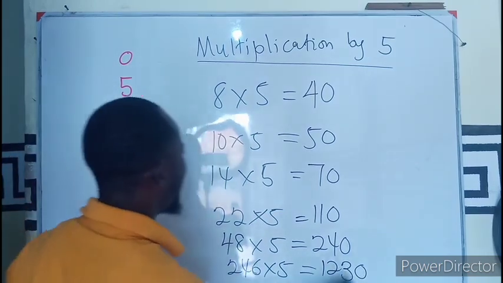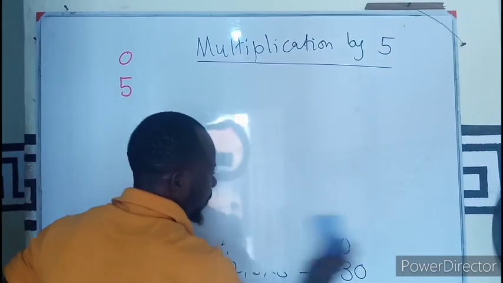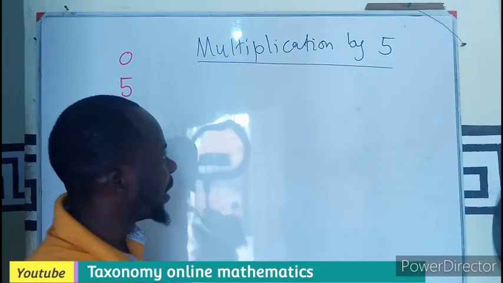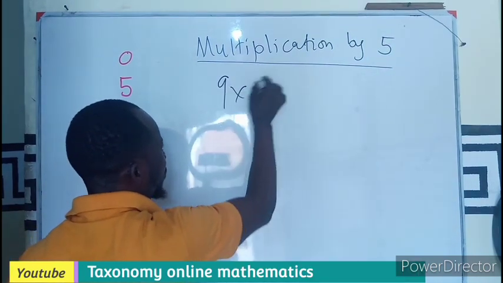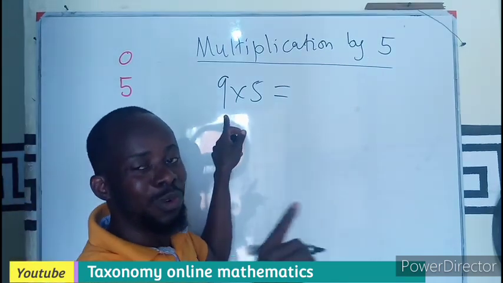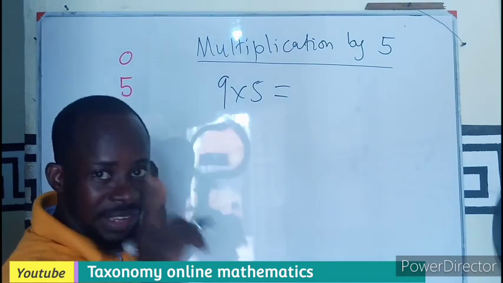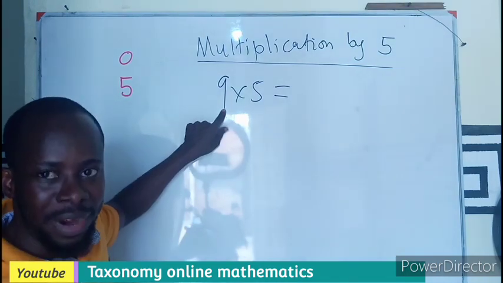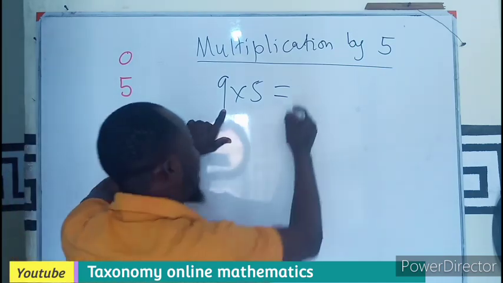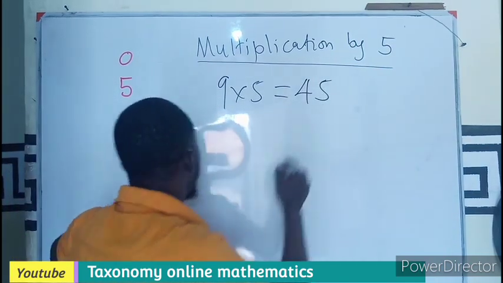All right, let's see the case whereby your ones digit is going to be 5. It's going to be 5 if it is an odd number. As in 9×5—9 is an odd number, so you have in mind that the last digit will be 5. So first thing first: subtract 1 from the number. It will give you 8. Half of 8—that is 4—bring the 5. You don't even think of anything, just bring the 5 that we know is our last digit.